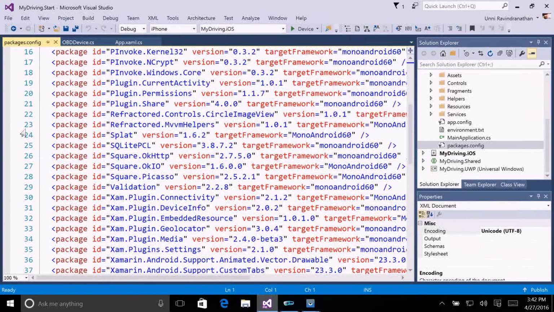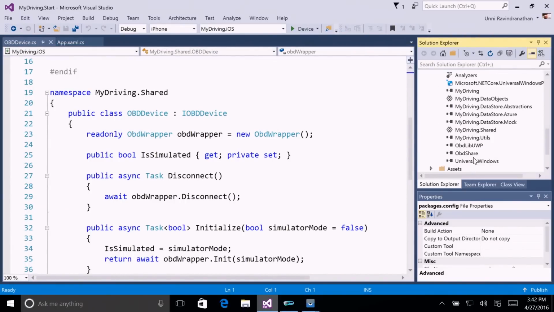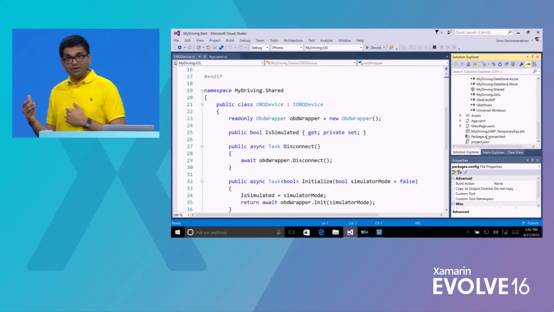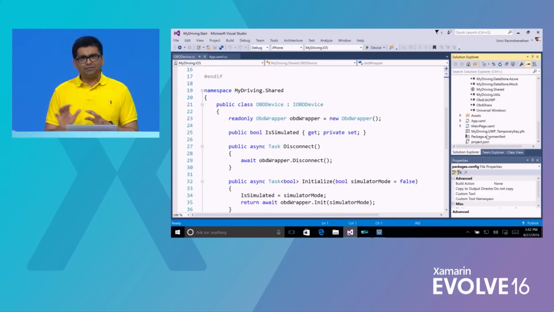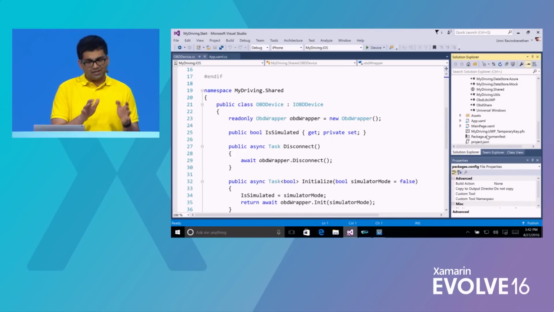We have to do the exact same thing for a Universal Windows Platform application as well. One of the things about the Universal Windows Platform is we are essentially using a newer version of NuGet that we call NuGet v3. ASP.NET Core and Universal Windows Platform are both built on top of .NET Core and are built on top of NuGet v3. We hope to bring NuGet v3 to Xamarin users as well soon, but for now, the world is slightly different, not that different from a user perspective, but slightly different from a package author perspective.